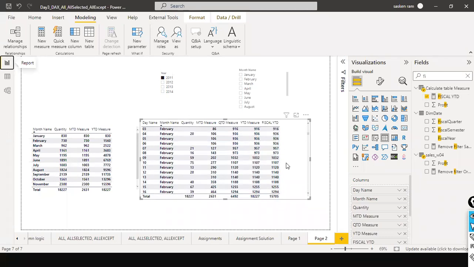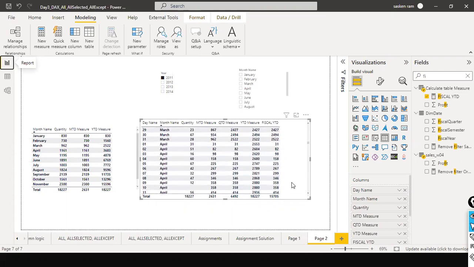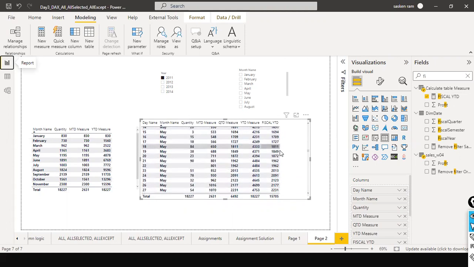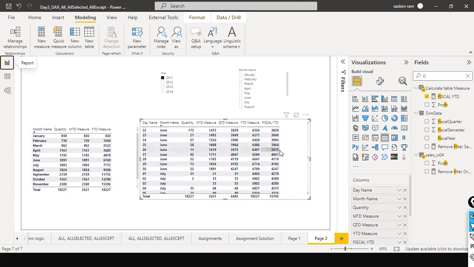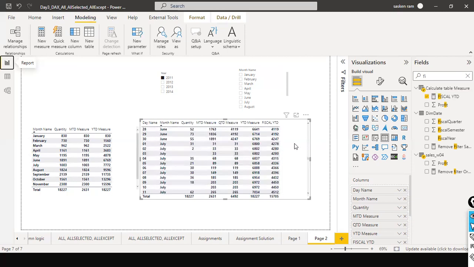And in this case, April, May, let me just go here. April 1st, look here, April month, everything is 31. The year to date, it will go till the end of the year. And then the May month, May, June, and then July month. July month, it is not doing it, right? So fiscal year to date. Oh, year to date. Okay, it is not quarter to date. It is year to date.